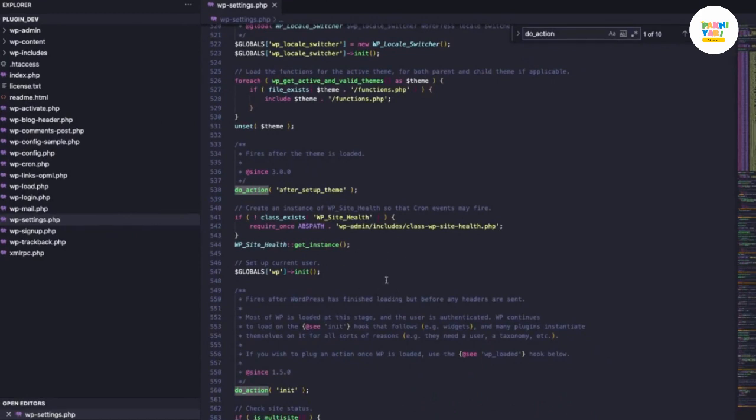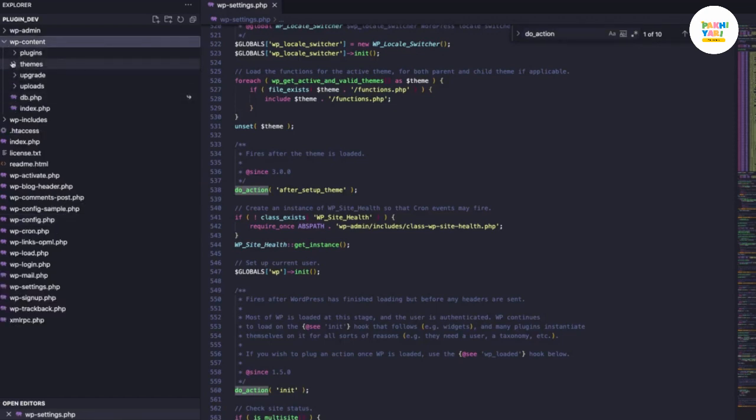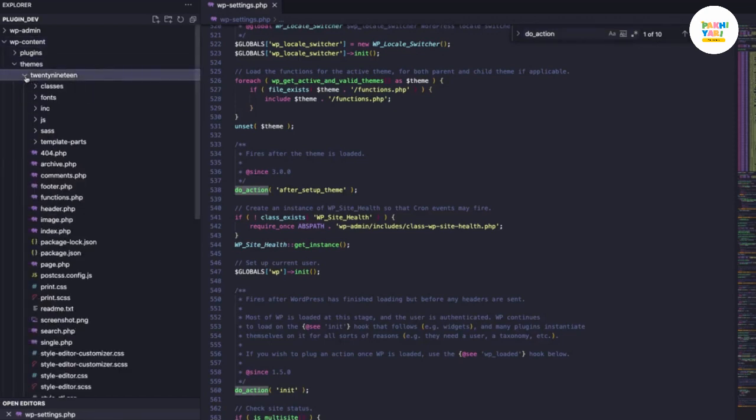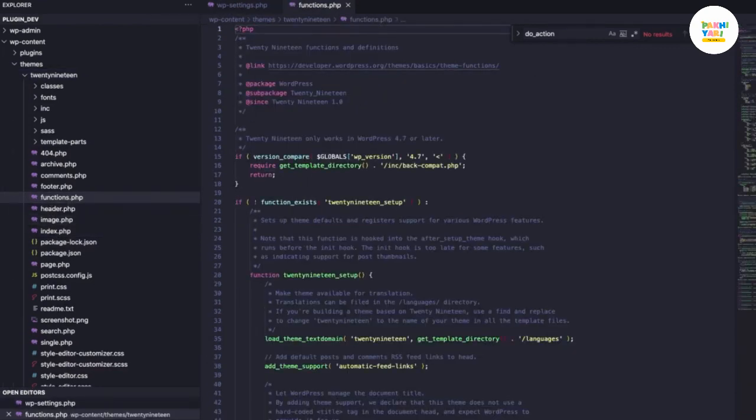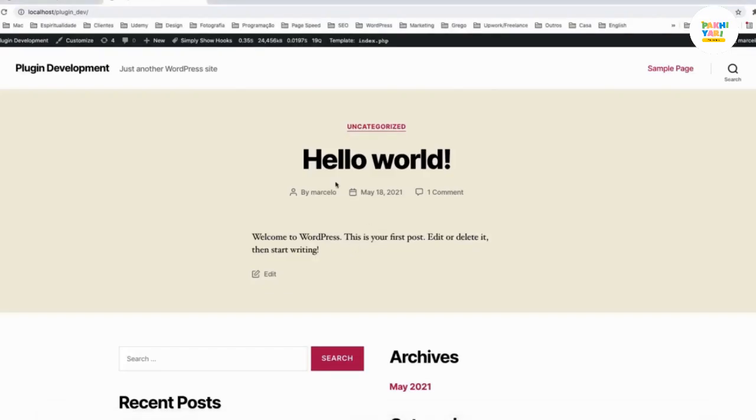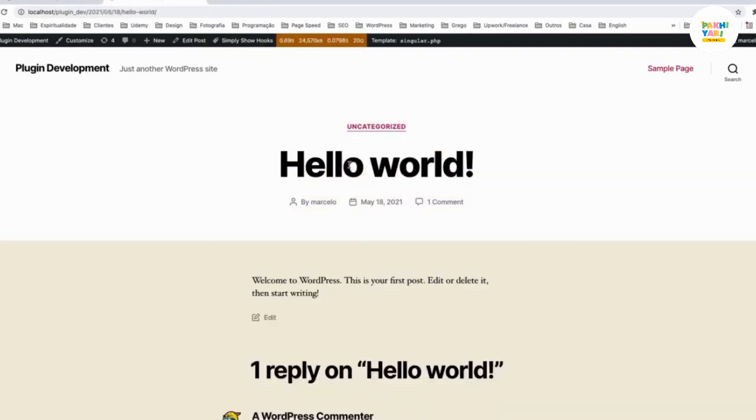For that, I'm gonna use that plugin that I installed in the last video, and also the functions.php file of any theme. For example, I'm gonna use the 2019 here. I'm gonna open the post called Hello World, this one here, and I'm gonna activate the plugin and show the action hooks.